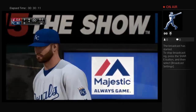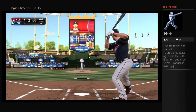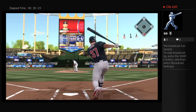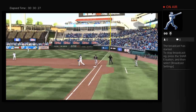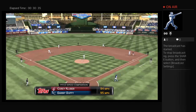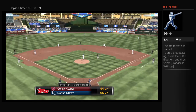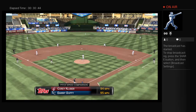0-2. Well, as we've seen so far, this isn't a team that's going to wait around too long to feel a pitcher out. They're an aggressive team all the way from top to bottom. And if that first pitch is anywhere close, most of these guys are going to take a hack at it. Now here's a ball hit hard on the ground to second. Throw to first in time. One gone here in the 4th. And so after getting the ground ball with the fastball on that last pitch, that'll segue perfectly to our pitch speed comparison for these two starters. Both guys pretty close, top speeds of 95 and 94.